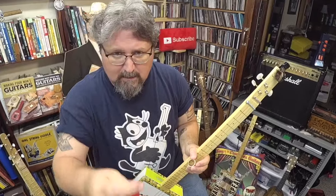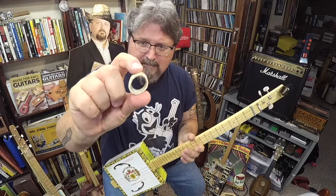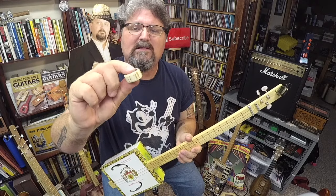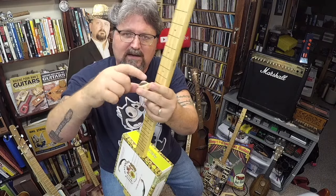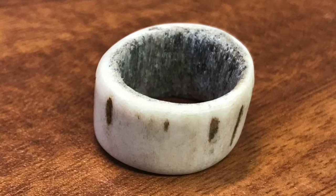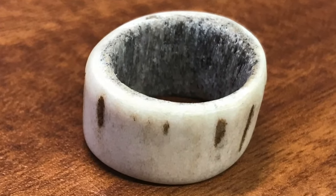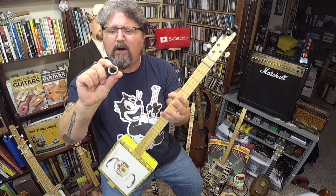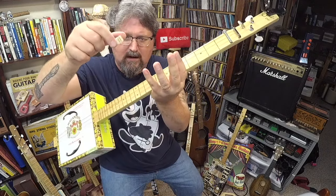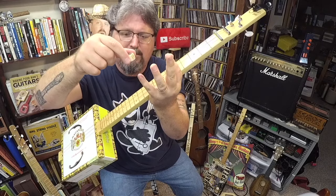I was talking about my buddy Dale Puckett here, and he sent me this slide. Apparently, this is an antler slide, and he had a longer one, and then he cut it down to get a stubby slide length, and he had this ring left for doing some sort of ring slides, and he sent it to me, and he told me to beware. So, Dale, here, I'll put it on and see what happens.